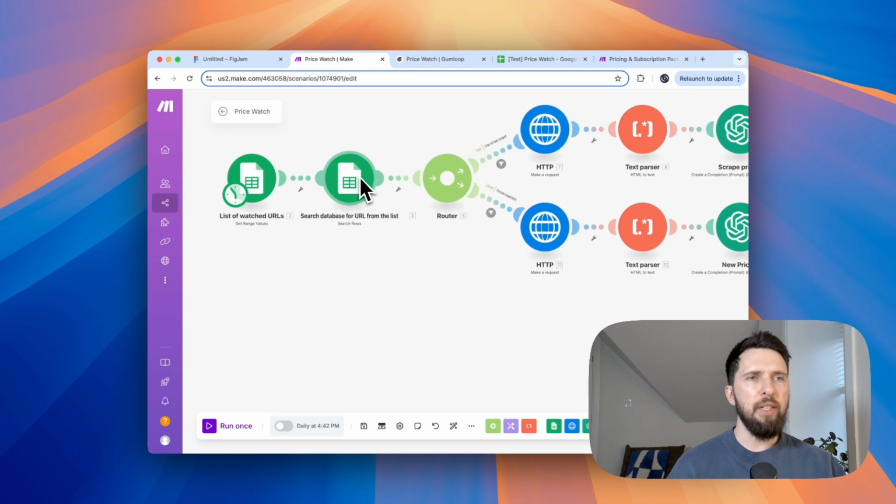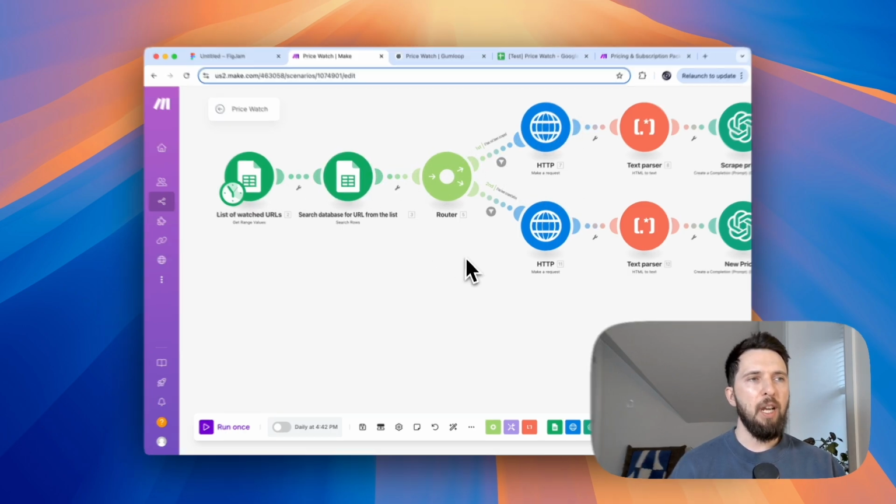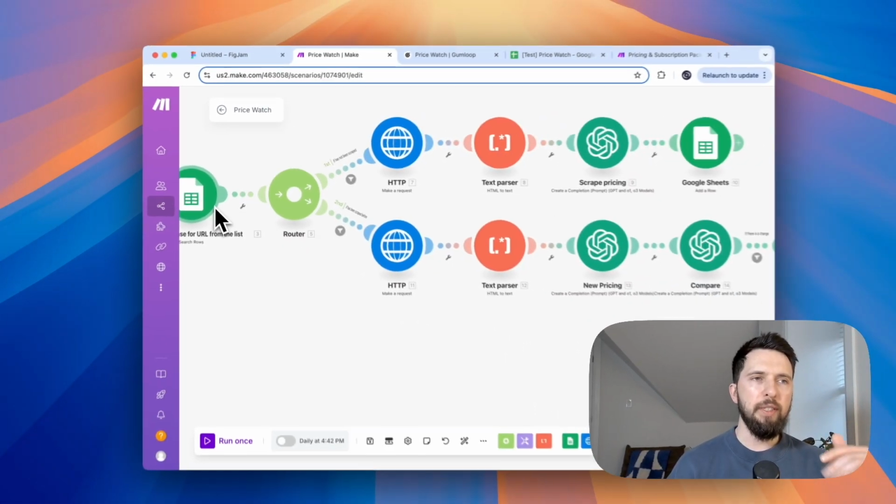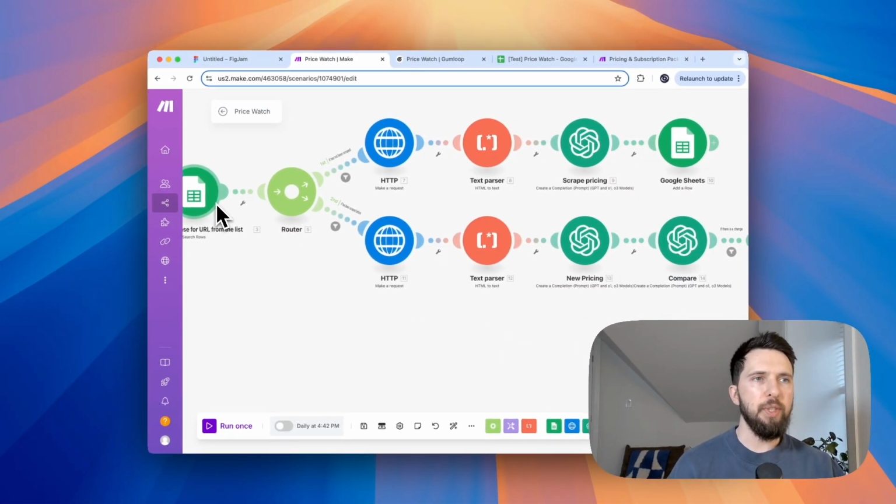We found 5 URLs. We have 5 URLs in our spreadsheet. We're going to run through this flow 5 times. You can imagine that if you have a bunch of operations like this, the ones that go through a database and do something, and then everything after them has to run that many times, how many times this module ran.